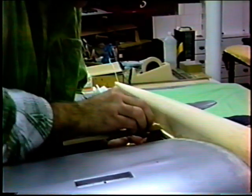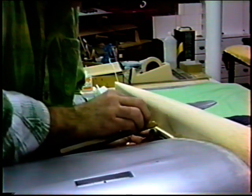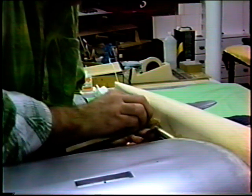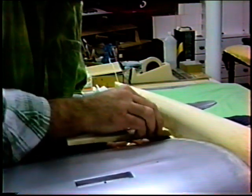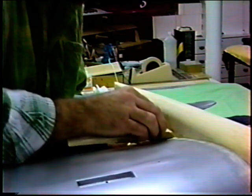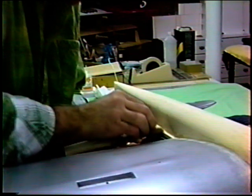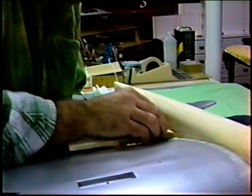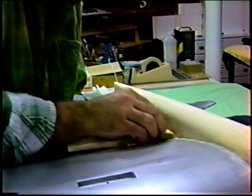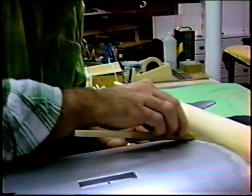Now, usually this takes several coats, several layers, whatever you want to call it. But I just think if you take the cheap load out and throw some DAP in there, when you put it out in the sun, you run the risk that it's going to be either a bubble or a crack. If you do it this way with the thick CA, you run a low risk that the fillets are going to either bubble or come up. This is really like the pay me now or pay me later system.